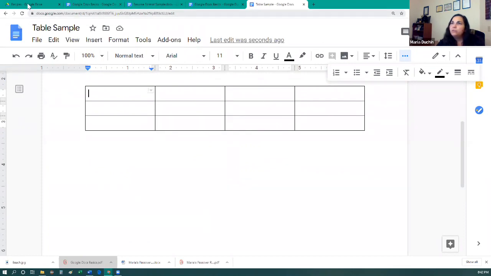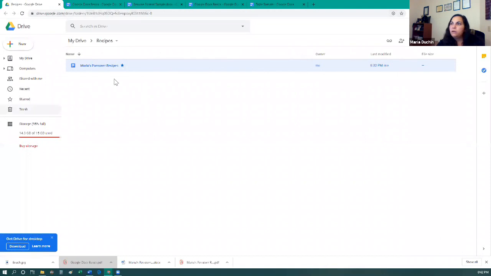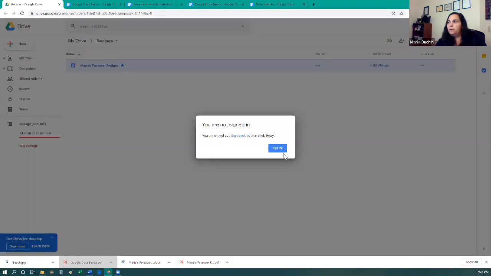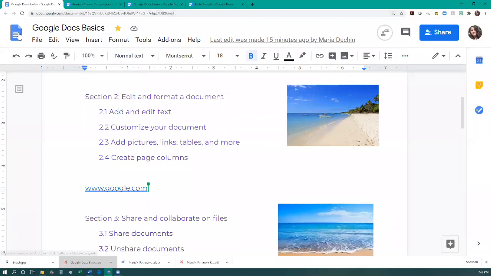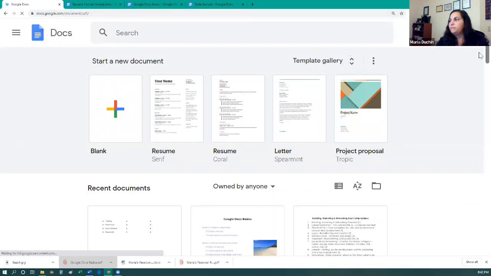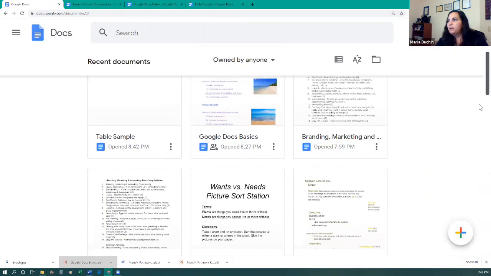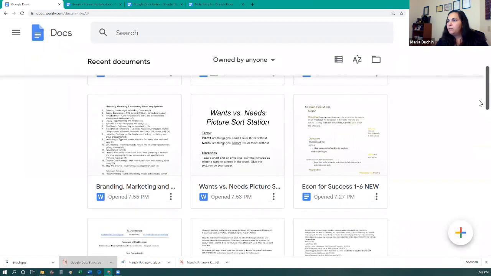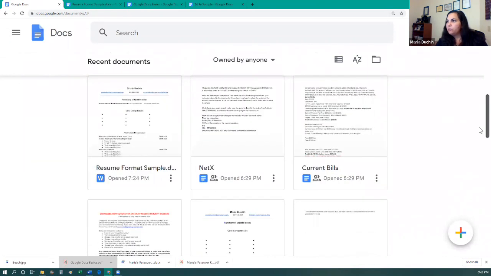I'm going to go to a different document. I'm just going to open up. I knew that that was saved because the cloud had a checkbox in it. I just want to open something that I can put some columns in without ruining it.